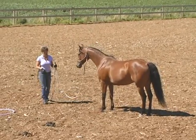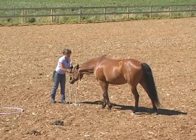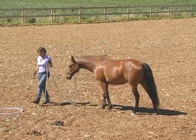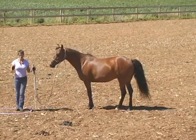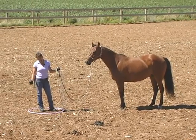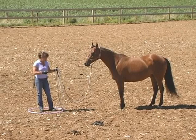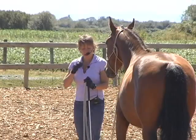Lunging's very, very simple. You send, here he wants to be checked in because he's wondering why I'm trying to confuse him on purpose here. When you first teach them to go in a circle, all you do is send their nose somewhere. The body will follow and leave it alone. And the horse will just go around and around. Okay, we'll see that in action now.